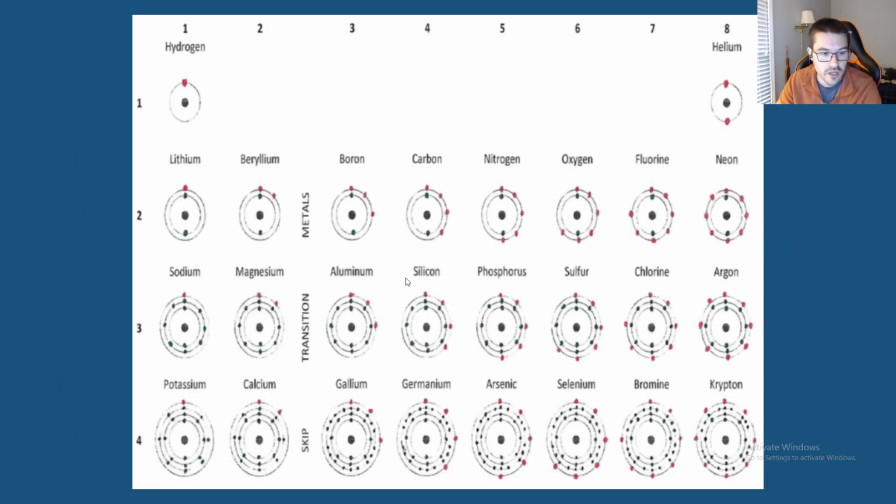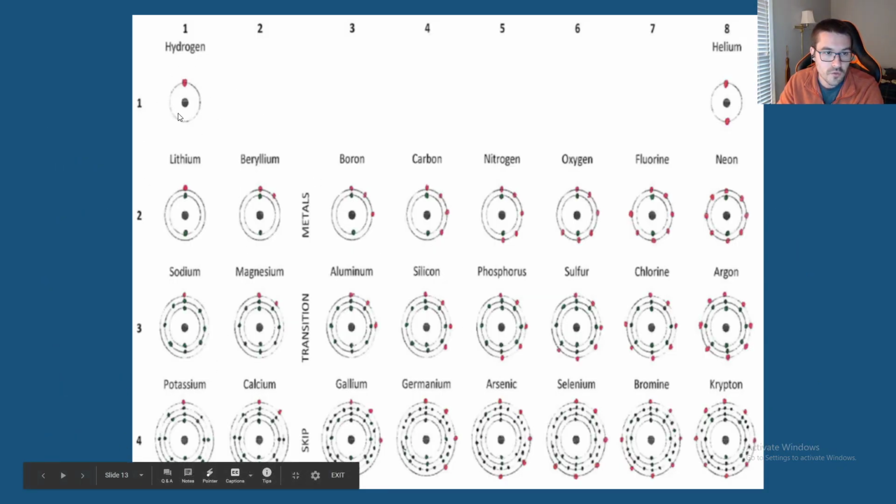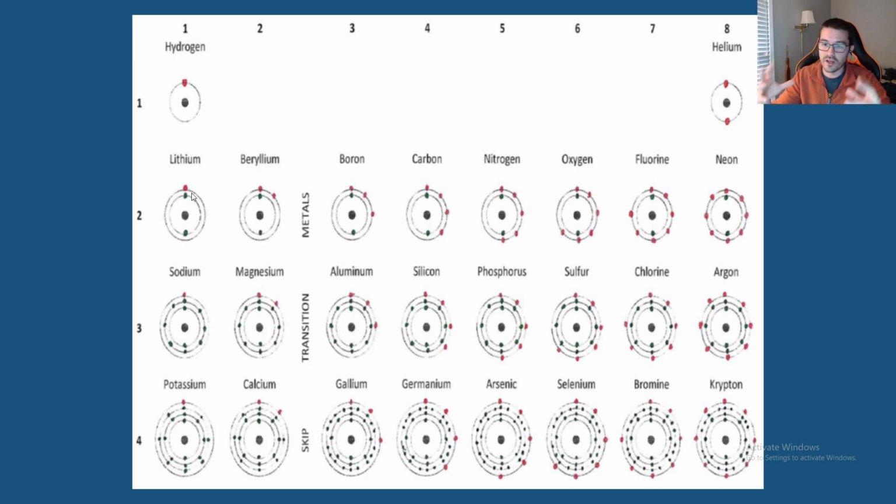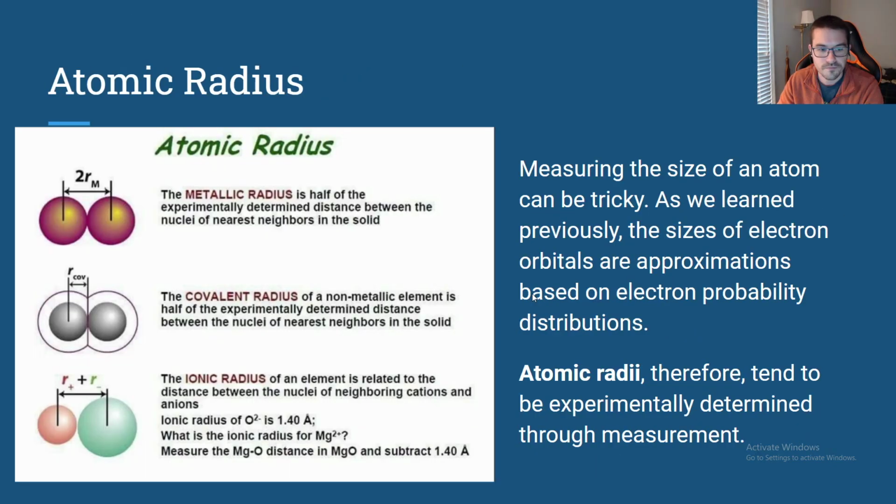If we go and take a look at our picture here, as we go from hydrogen to lithium to sodium, potassium, we're adding more electrons, and it's not just that we're adding more electrons, but those electrons are in increasingly larger orbitals, and so they're just further and further away, right? There's just not enough room to cram all those electrons into the same spot. We sort of learned that when we were talking about electron configuration. So the group trend is an easy one to remember, right? As you go down, atoms get bigger.